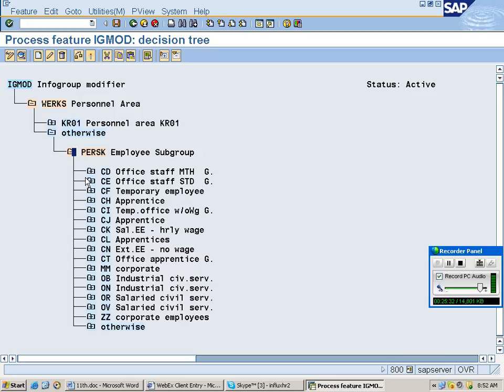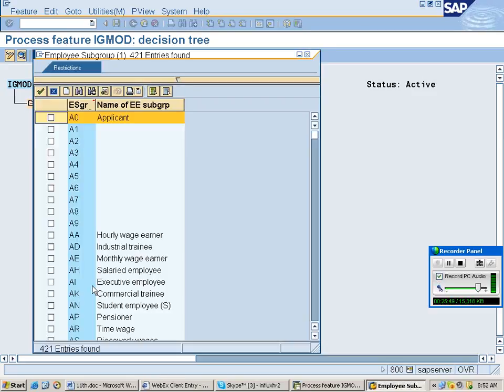Okay, here directly you can enter your employee subgroup. So what is your employee subgroup? Select PERSK, go to create. Choose your employee subgroups, whatever you have created in enterprise section. It will take a little bit of time here.